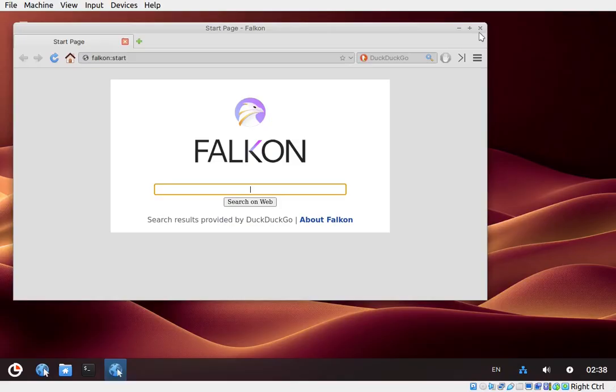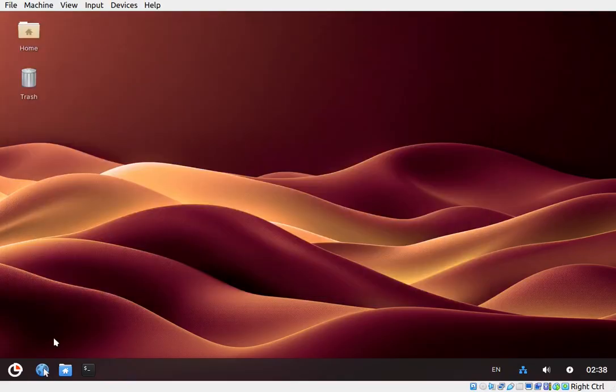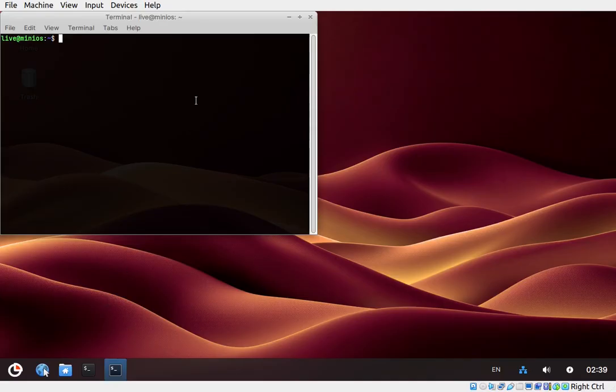There we go. And now we want to enable a login screen. If you're trying to be a little more safe about this, if you do plan on having any kind of personal information on this or any kind of websites kept logged in, stuff like that, we're just going to disable auto login. So in order to do that, go ahead and open up a terminal.